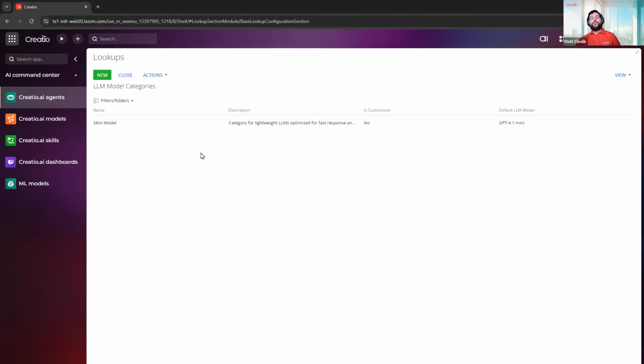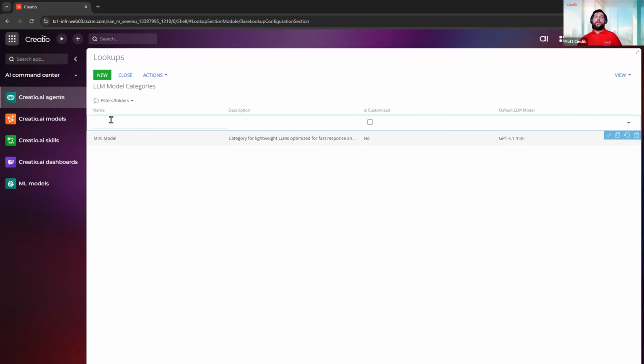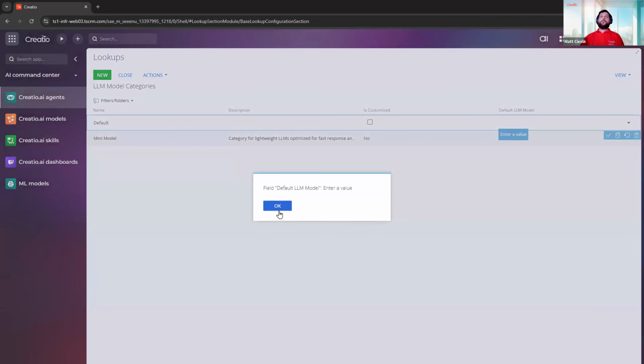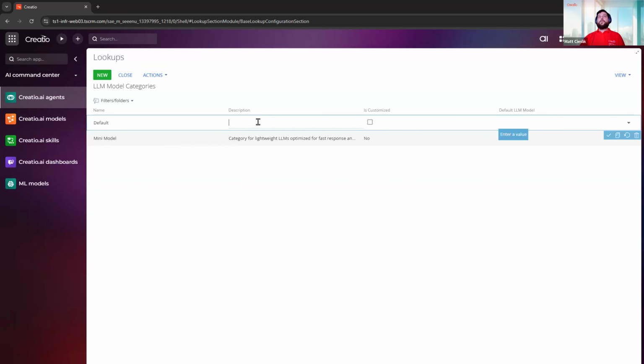So in order to use any other language model, we need to create a new lookup value. So the name would be default. Yeah, default, the same for the description. And here it is.